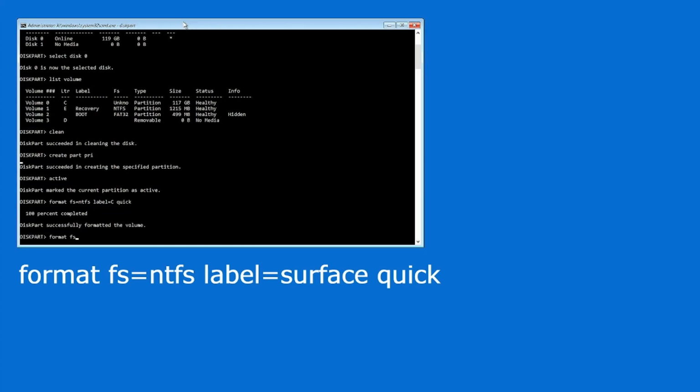All right, format fs equals ntfs label equals surface quick. He has a little bit of a problem here. I feel like he's looking at a piece of paper and he's trying to type it, and he's just like, oh, I messed it up. Like he made a mistake there, but that's fine. This guy's a god anyways. Seriously, man, he literally did the impossible for me. I've tried every single thing known to man for this damn computer until now. Like he fixed it. All right, space quick. He's got it. He's got it.